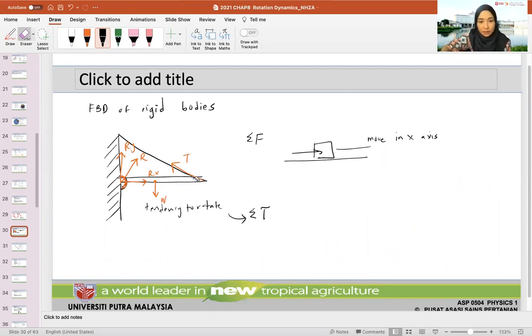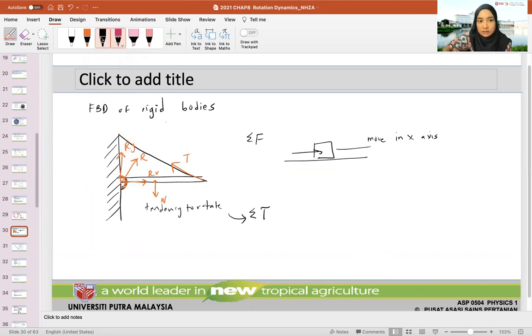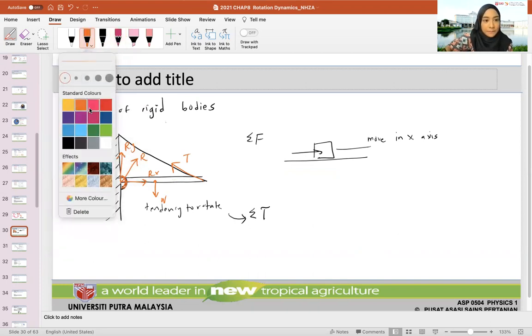So we have our tension here, our weight. The weight is always at the center of the object or the center of the beam. We have our reaction force. Am I missing anything? We don't have anything else over here. If I were to write the net torque, I have to find out what my R is for each of these forces. So I shouldn't use this one. I need to find out the R for each of these forces. Why is this still a crayon? Sorry.